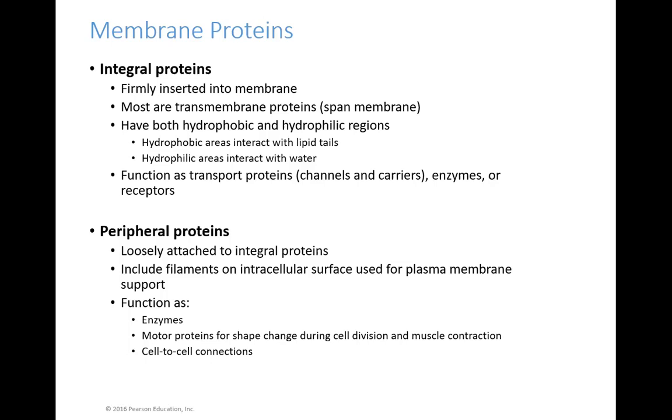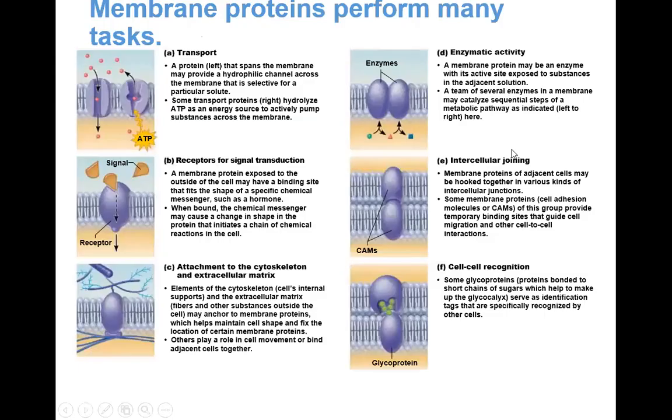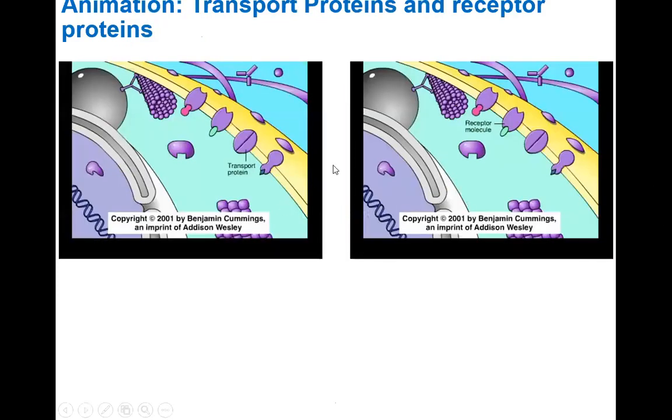So we have all sorts of functions of these integral and peripheral proteins. If you really want to read up on them, you've got lots of stuff to read here about transport, enzymes, receptors, joinings, attachments, or recognition. Let's show you a couple of these that are probably the most important ones.